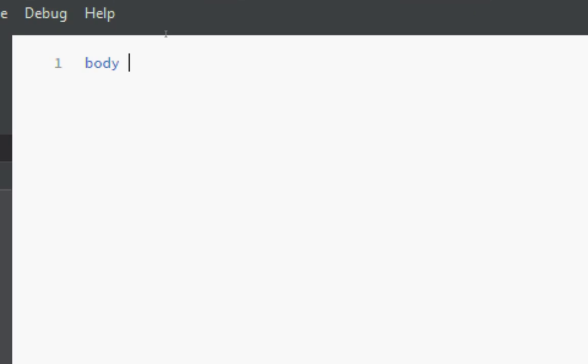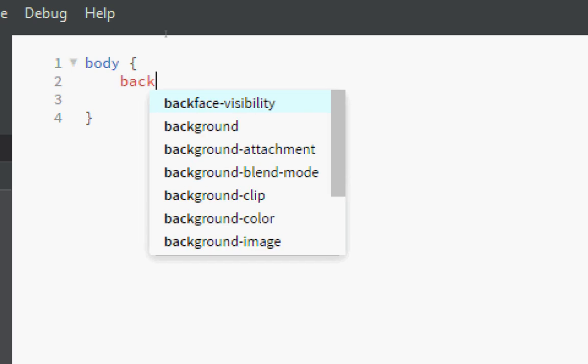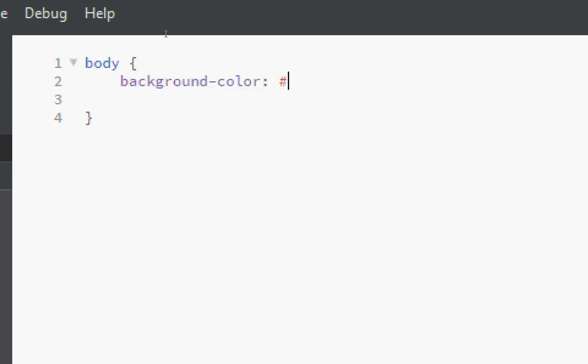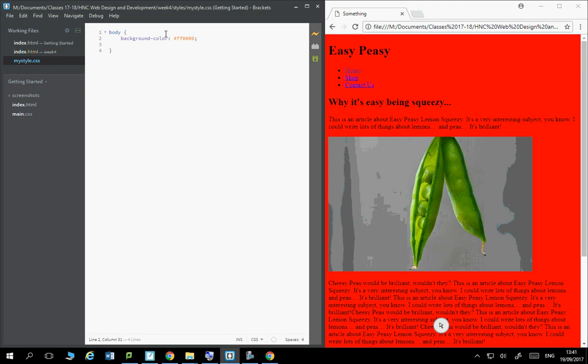So, body, and then curly bracket. And I'm going to give it a couple of blank lines and then tab in and say background. Now, Brackets tries to help you out here. Right, it's background colour I'm looking for. And then I'm just going to set it up as FF0000. Okay, and that should give me a red background. And there you go, it's gone red, so it's success.